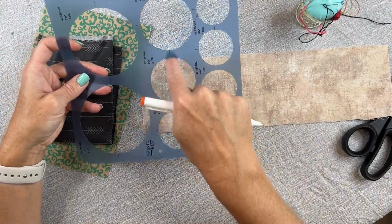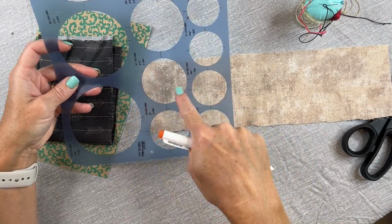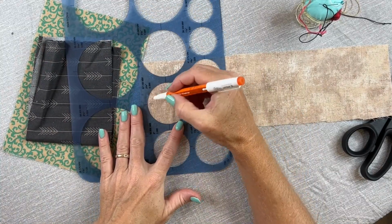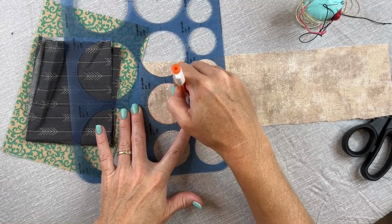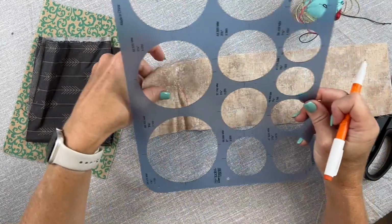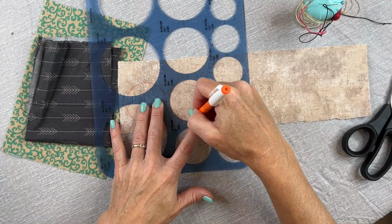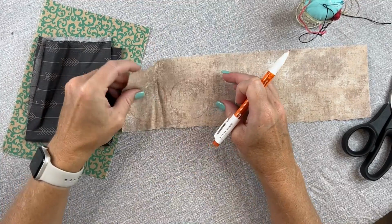So I choose a size just for my template for the donut that I'm going to make, and I'm going to use this size. It's 2 1/4 inches, but use whatever size you like that fits your needs in your sewing page, however you want to do it. And so I'll just make 2 layers here. Each of these circles has 2 layers of fabric, so I'll have my 4 donuts when I'm done.